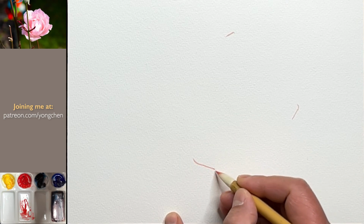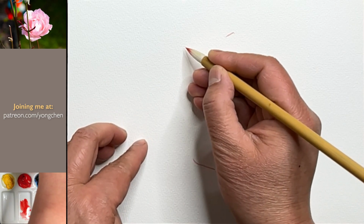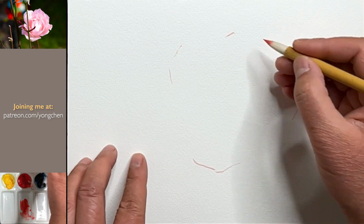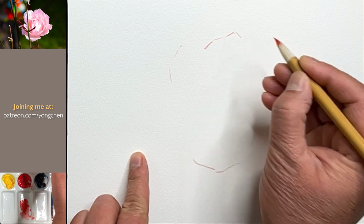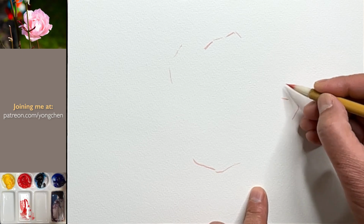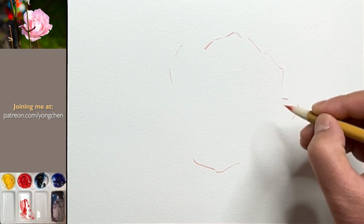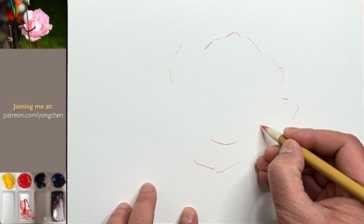Coming over here and take a look at this side. It will be right about here, like this. Okay, this is good. No worry, just put a little light color in. So now I know the tip over here, and they're coming down like this. After you know the limit on the left side, right side, and the top, it's very easy to get all the locations roughly, and then see the whole shape coming down over here like this, from here all the way coming up.